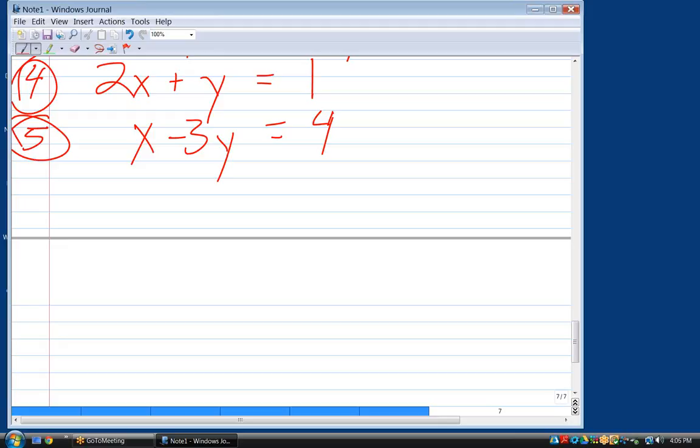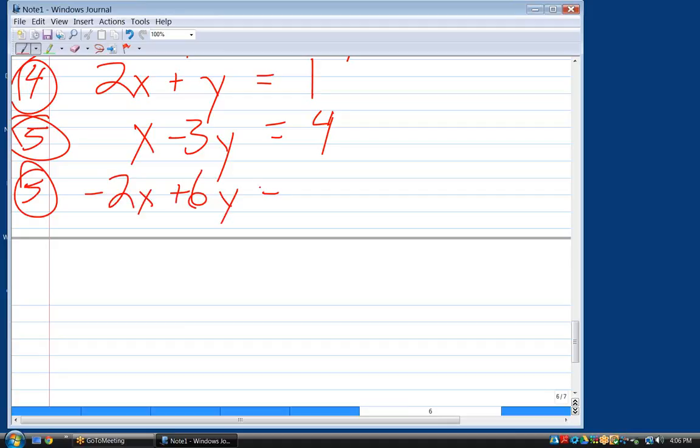So how do I solve for either x or y at this point? Do we need to multiply it by something to get rid of it? We do, because if I add or subtract right now, no variable goes away. I still want to use elimination. I want to eliminate either x or y. You could multiply equation 5 by negative 2. Okay, let's do that. Now, I like to do that because otherwise you end up with a ton of equations and it's very confusing. So I like to number my equations, and when I've manipulated one and changed it, I cross out the original.